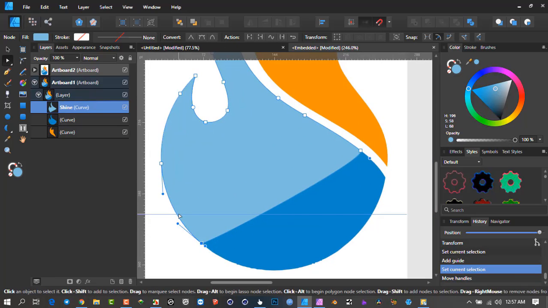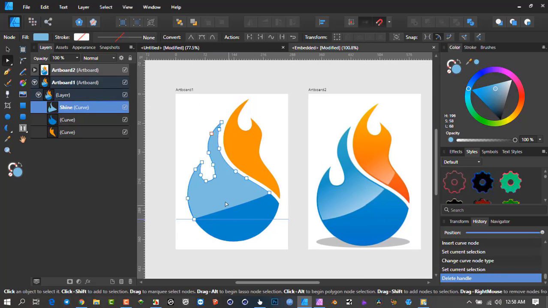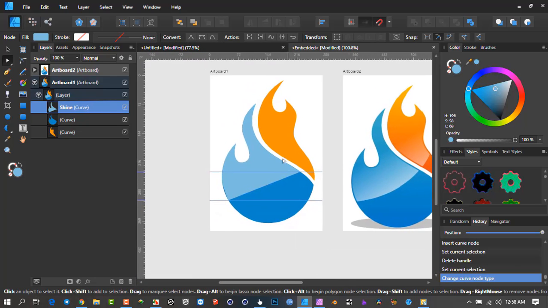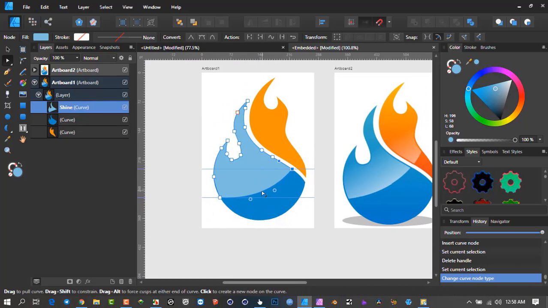Okay, maybe instead of doing that, I'll come here and click to create a node. And this node I can make a sharp node. This one I can delete. Okay, so I've got it at that point. Let's see, it's going to be approximately over here. Okay, so there I'll click a node and delete this one. This one I'll just do a sharp node there. So I pretty much got it similar to where I want to go.